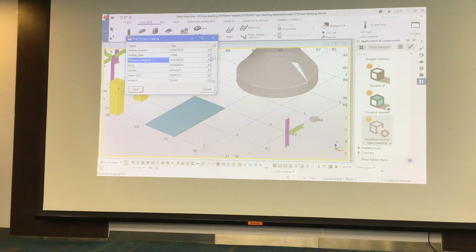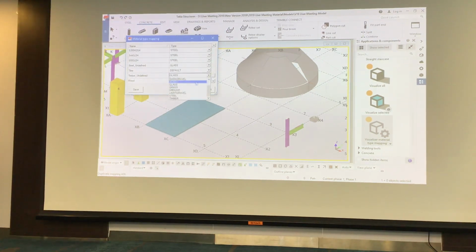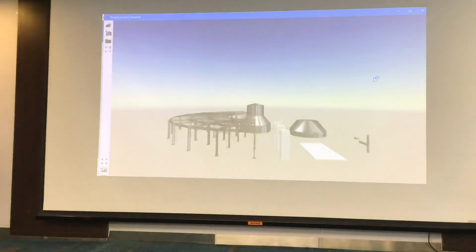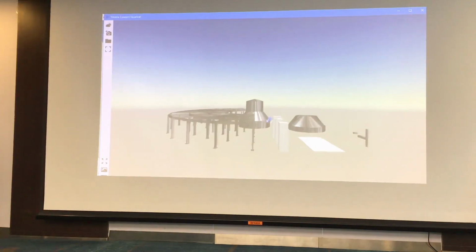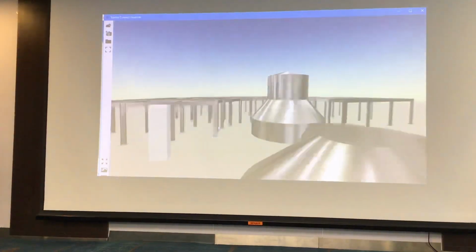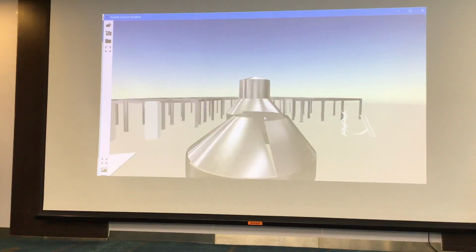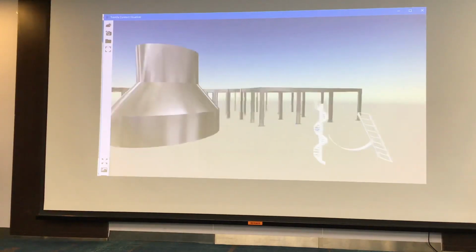I know we're nearly done. So then you can say, there we are, that's steel, timber, undefined. So you can say map that to be timber coloured, like that. And then what you can do is say visualize all, and it creates a rendered prop. Look there, see? You can see the things I've done, look. So here.